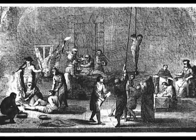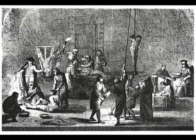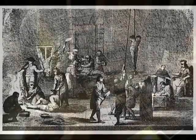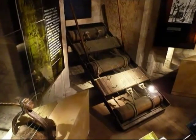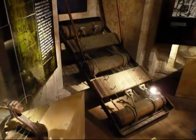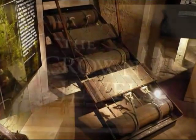Between 1540 and 1640, the peak of imprisonment at the tower, there were only 48 recorded cases of the use of torture. An exhibition at the bottom of the Wakefield Tower provides a short account of the history of torture at the tower and has some life-size replicas, including one of the infamous rack.